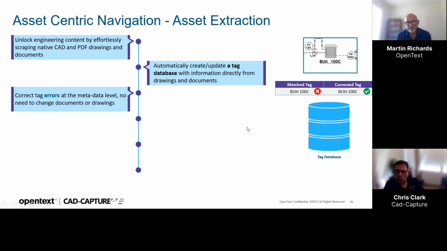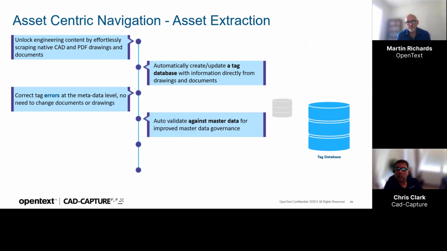All of this information can then be compared and used for master data governance, whether it be the inbound drawing side of things, so when you first get the drawings from your partners, or whether it's the general comparison against master data, in terms of the master system, plant maintenance system, finding out what is the information in the drawing compared to what is in the SAP or Maximo system. And again, you can identify inaccuracies and variances there, and you can also make those changes.